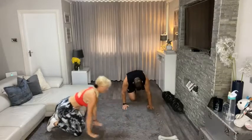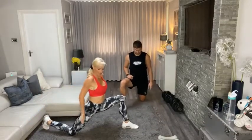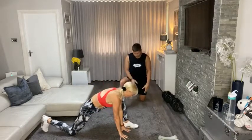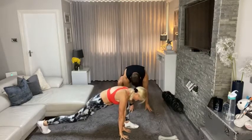And from there, we're going to open up the hips now. One foot forward, push forward. Tuck your tailbone under. Feel a nice little stretch through the front of your hips there. And let's take our hands down onto the floor, up onto your toes on that back leg. That's good. Nice.